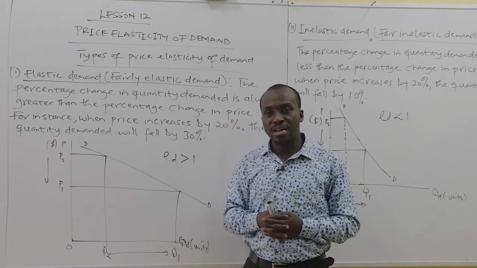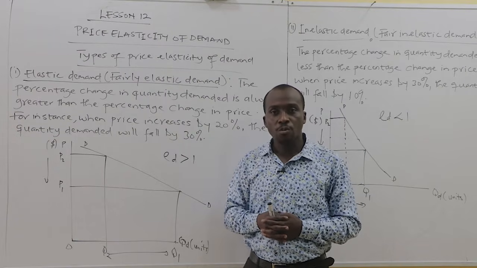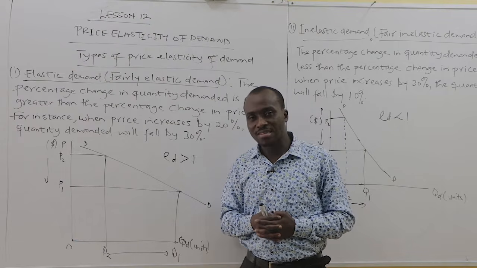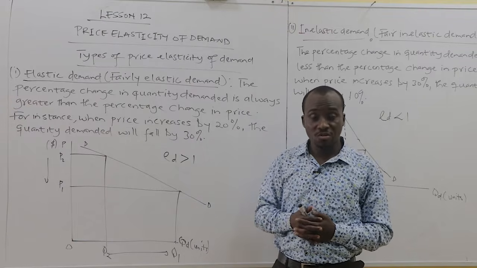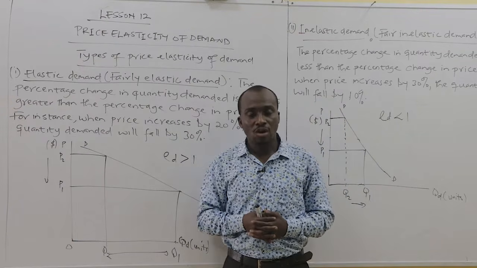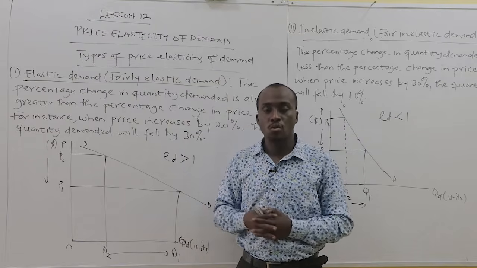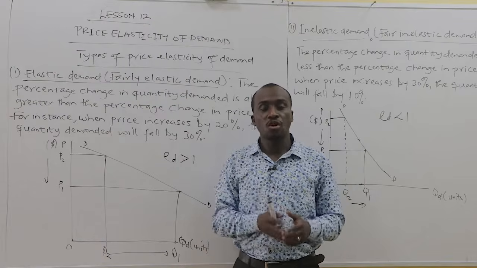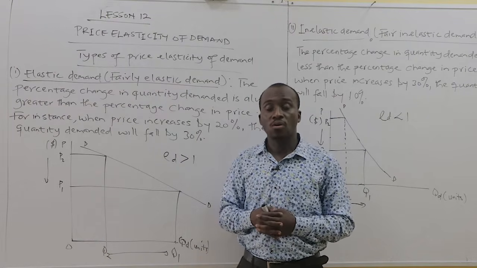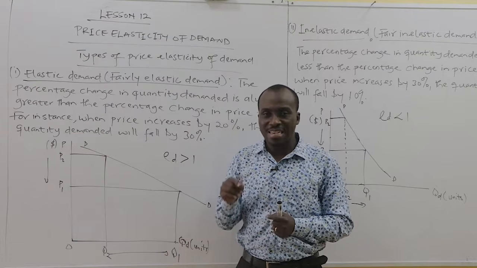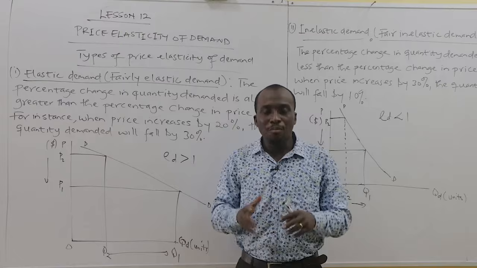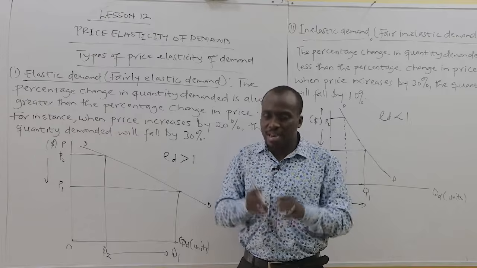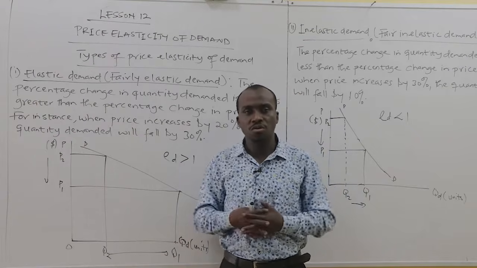A typical example in Ghana, for instance, I think about 6 years ago, we have Coca-Cola and Pepsi. And Coca-Cola increased its price from I think 1 cedi to 1 cedi 20 pesewas, and the price of Pepsi was the same. A lot of people stopped buying Coca-Cola for programs and shifted to buy Pepsi. Why? Because they felt that they can use Pepsi in place of Coca-Cola. So even an increase in the price by just 20 pesewas made Coca-Cola experience a large fall in its demand.